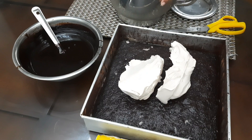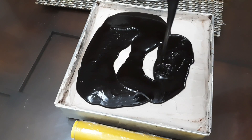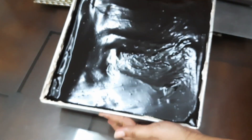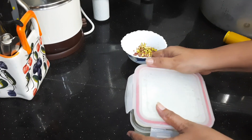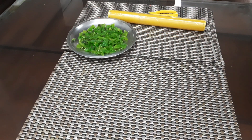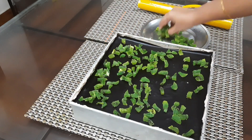Let's assemble it now. Adding whipping cream to it first, then pour in your ganache. Spread it nicely all over and keep it in the fridge for about half an hour. After some 2 hours I took the ice cream from the fridge and added pista to it. The chocolate ganache was nicely set and after that I just added dried kiwi to it. Then just cover it and keep it in the fridge.